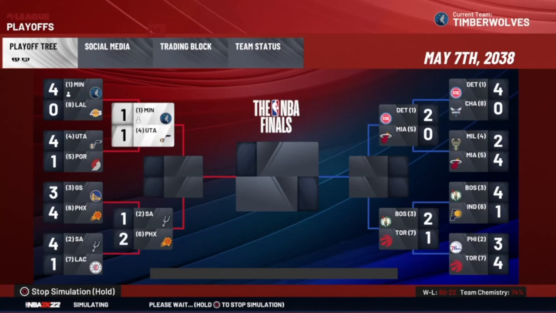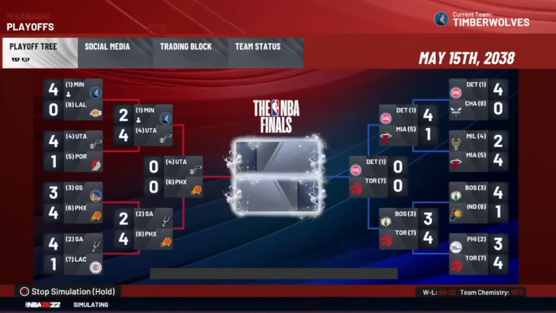We do drop our first game right there. I have confidence in this team. Should I? Maybe. Maybe not. Yeah, I shouldn't. I'm starting to think Vaudrin's just cursed. He can't win a chip.